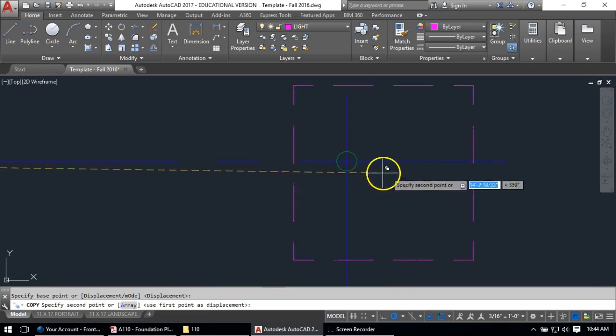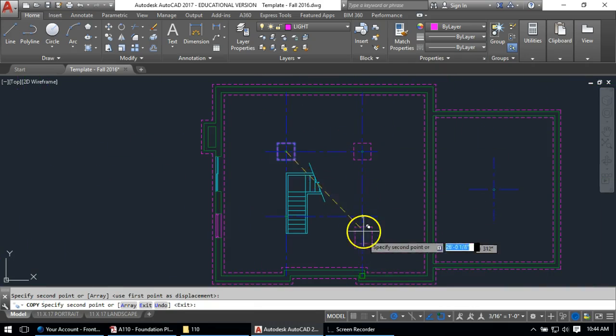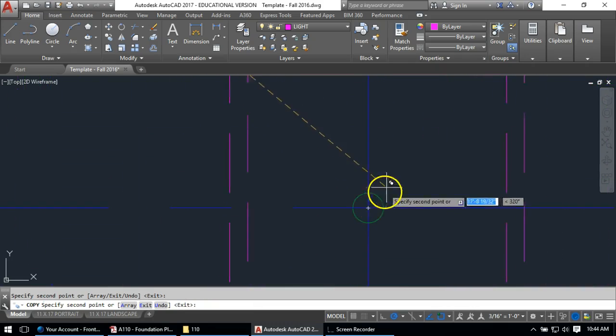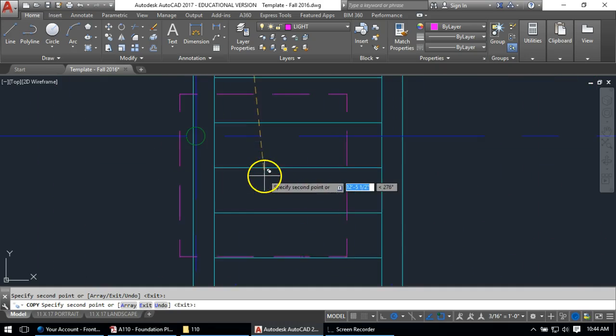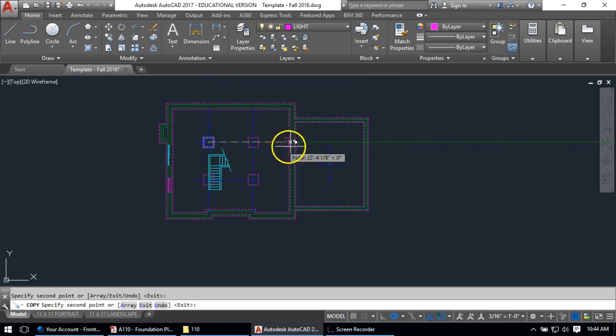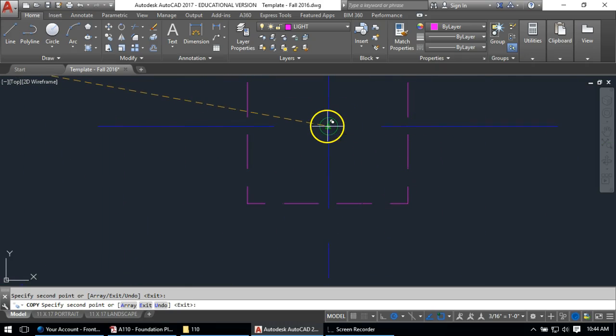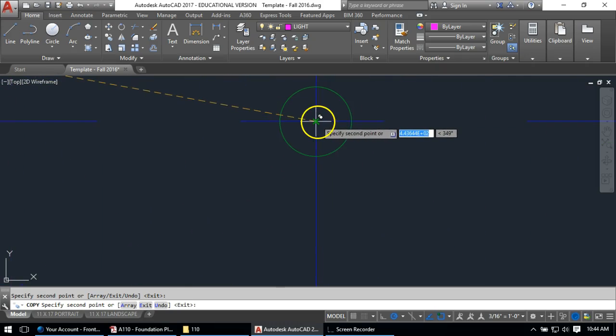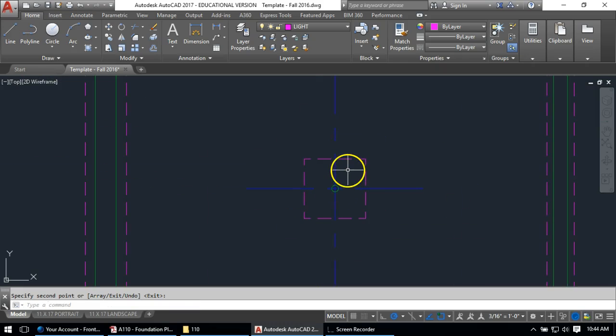And I've got a couple choices as I start to think ahead for how to do the larger column base. I could do the exact same thing that I did for that column, but start new and offset by 4 feet. Or I could just copy this one over that's too small, and stretch 6 inches on each side, which is going to be the difference in feet.